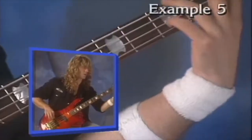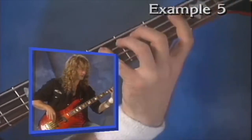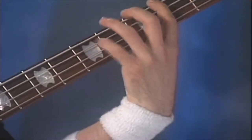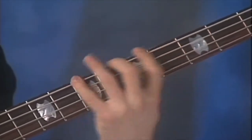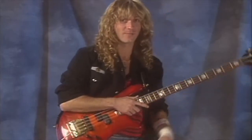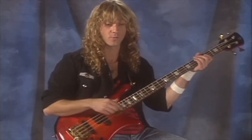I'll just take 1, 3, 2, 4, again, starting on the first fret on the E string. Move up to the A string. Now, once I've played it on all the strings, I move up a fret. Play it on all the strings in the opposite direction. Okay, great. That can be really tough when you get into some of the more complicated ones with the third finger, and again, when you start pushing the metronome markings up.